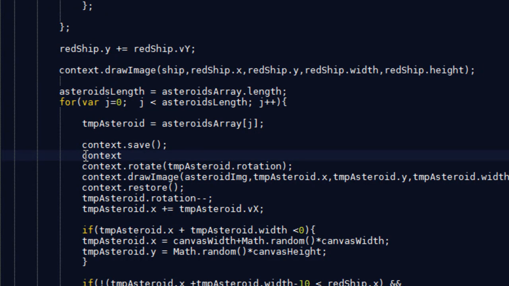By using the translate function, we can change the drawing context to the center of the image by saying tempAsteroid.x and tempAsteroid.y.